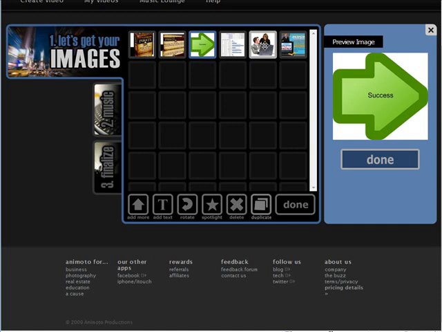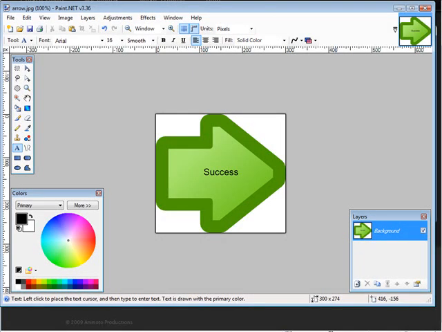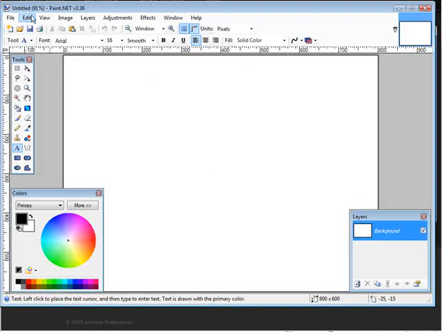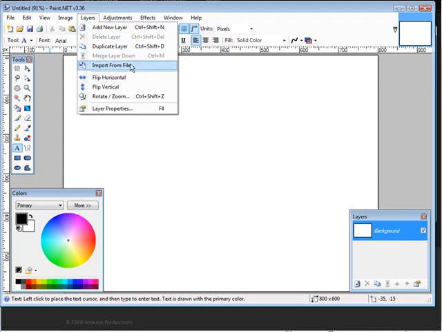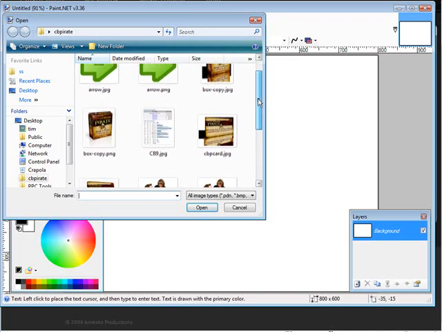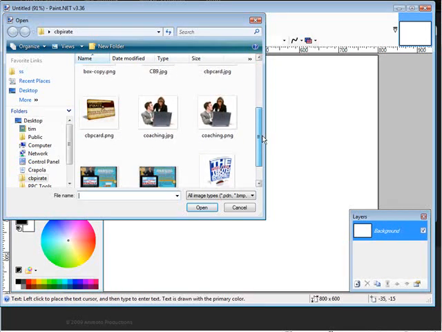Now the other thing we could do is edit this image in paint.net again and re-upload it. So let's edit this image with a message on it. Let's just do a new. Okay, and then we'll do a layer, and then we'll import from file.